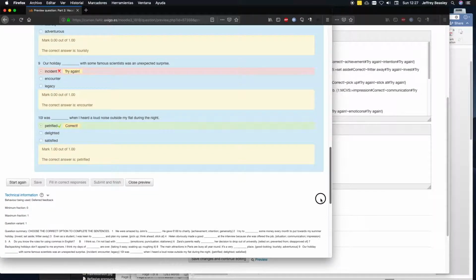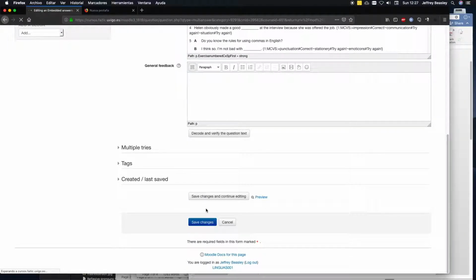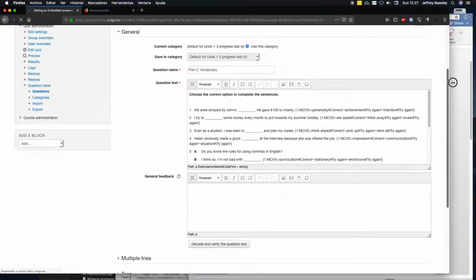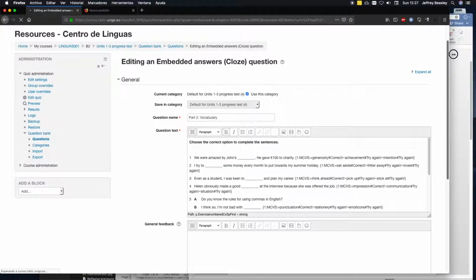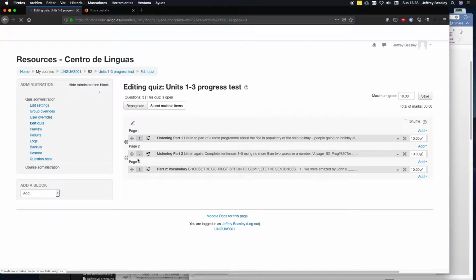So good, there we have an exercise that we can add to the Moodle. I'm going to save the changes. And this is going to take a while, so I won't make you wait for that. But you save the changes, and then you can go back and look at the quiz as if you were a student and take the quiz. Okay, well, my internet isn't working very well today. But, okay, there it is.